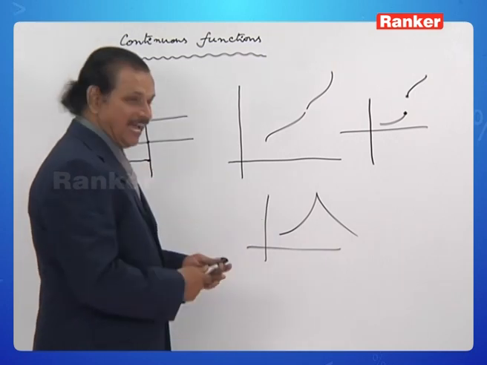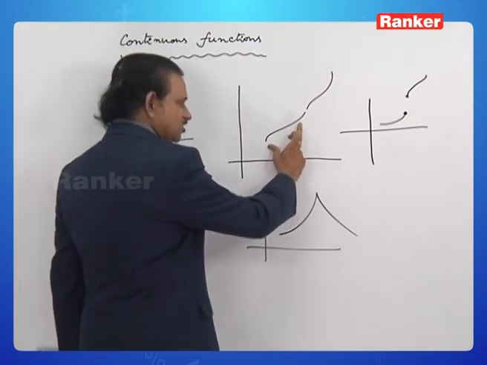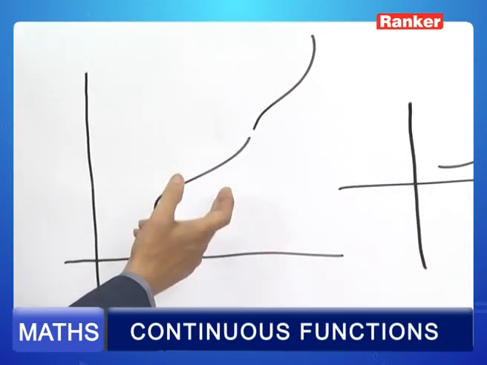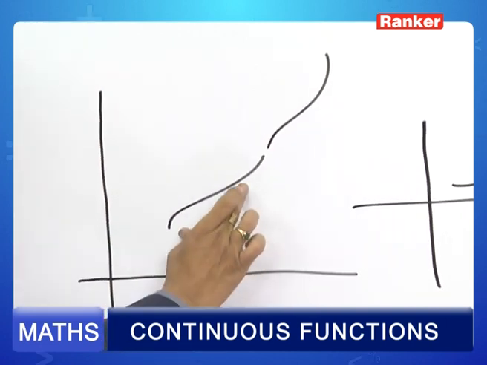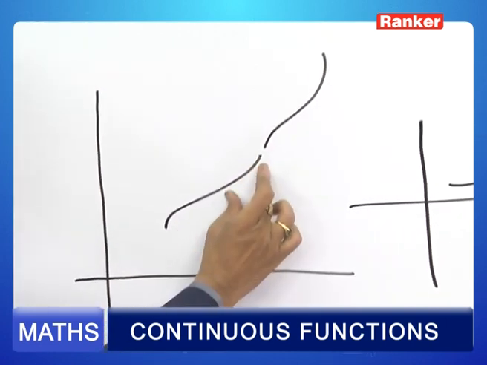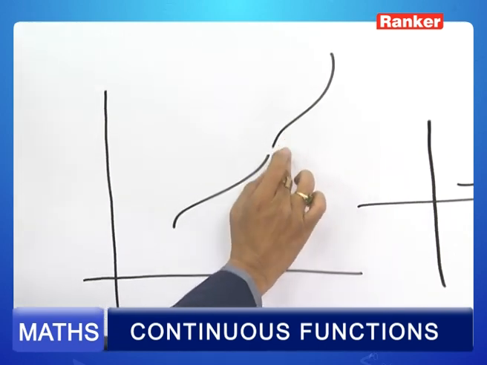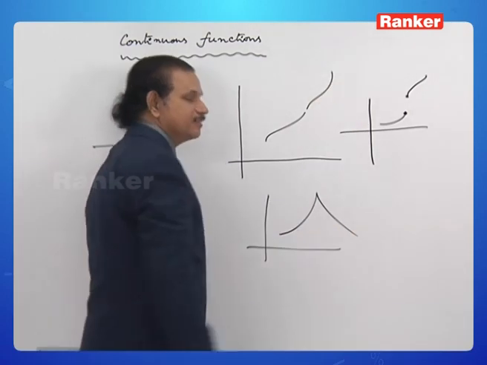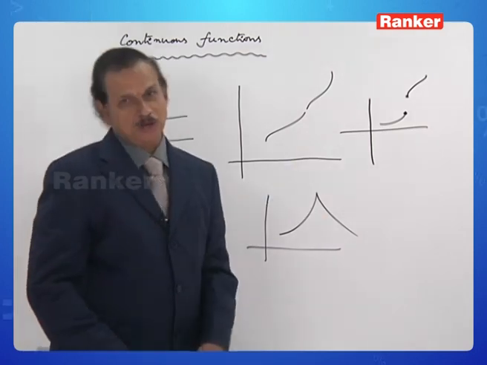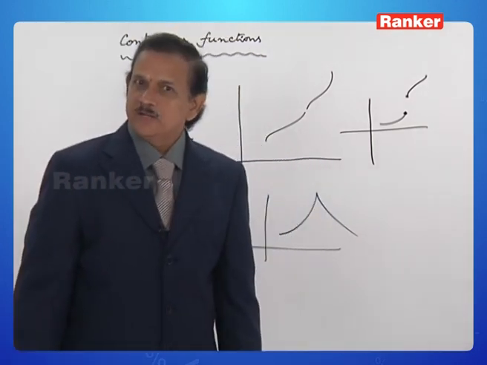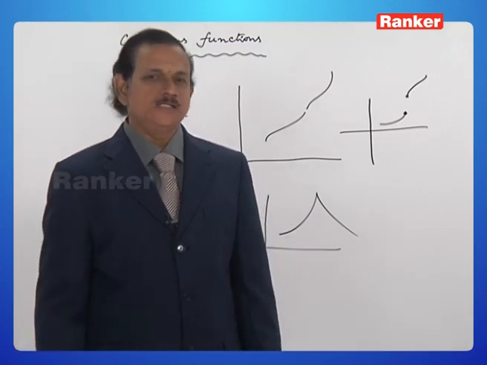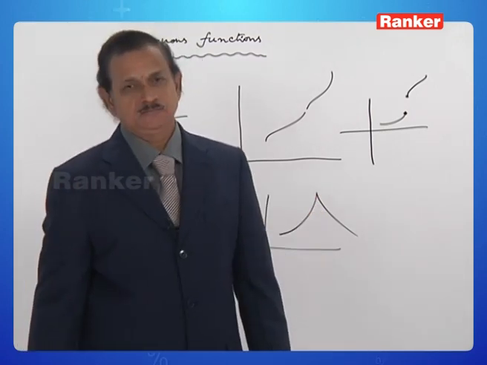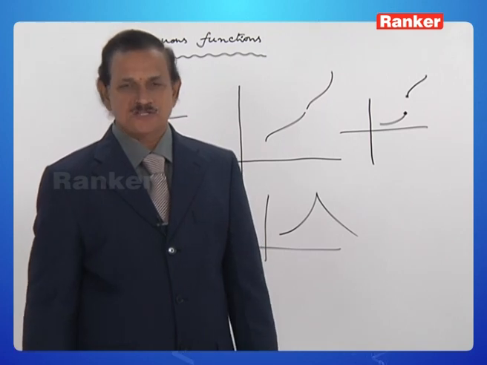Moreover, in all these graphs, observe the nature of the graph here in this region. There is no obstruction, there is no jerk, there is no jump, there is no cut, or there is no any peak point here in this region. In this region, the function is continuous. In this region, the function is continuous. But here it is not continuous because it has been broken. This part, the function is continuous. By looking at those graphs, we must be able to learn that continuity is a local character of a function at a particular point or a particular region. It is not the name of a function.